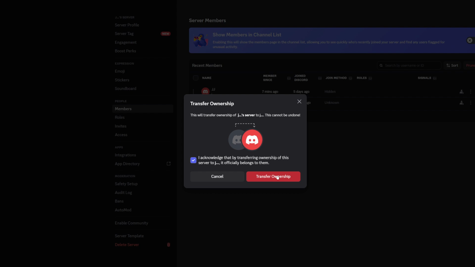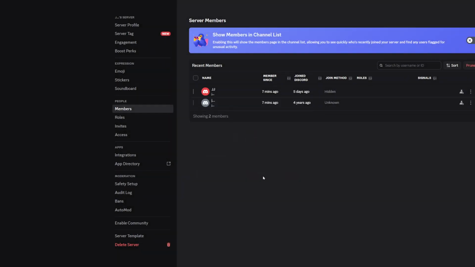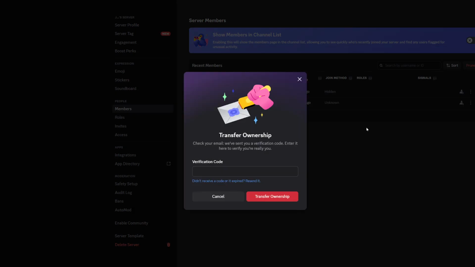After the transfer, your permissions may change depending on your role. If you still need certain abilities, ask the new owner to assign an appropriate role. It's also wise to coordinate with them beforehand about things like roles, channels, and integrations to ensure a smooth transition. If you are using any personal accounts for bots or webhooks, consider handing over access through their own accounts rather than sharing credentials. You've successfully transferred server ownership.